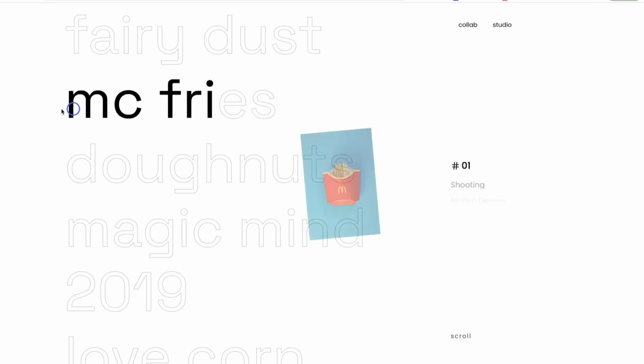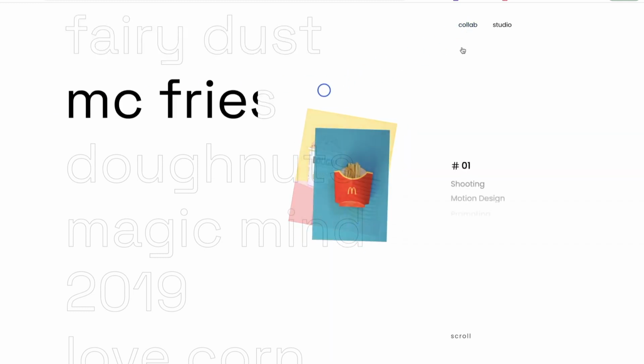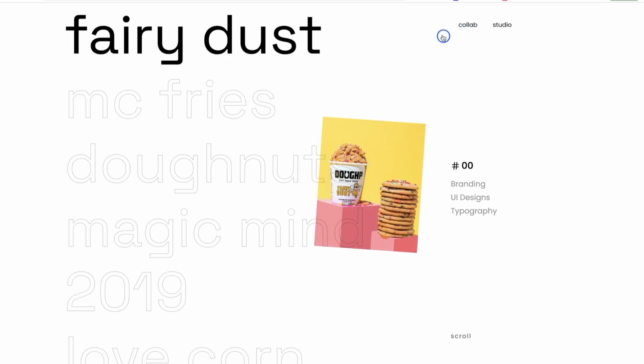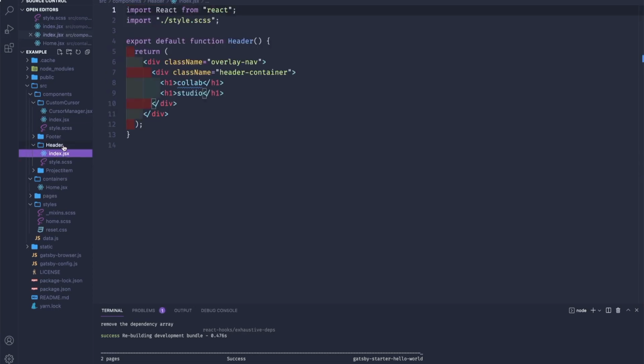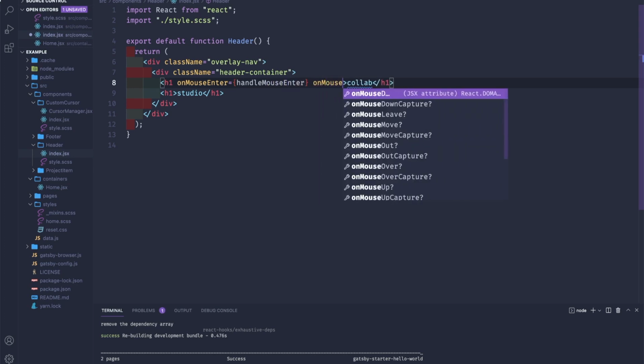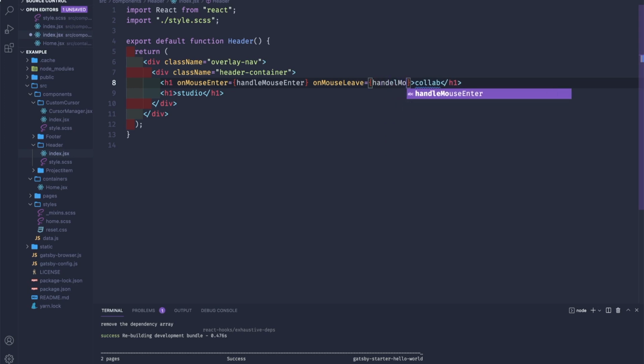Now what we're gonna do is we will set the size to regular and medium if we hover on these two elements. So we go in the header, and we will need to add here two functions: on mouse enter, which is handle mouse enter, and on mouse leave, which is handle mouse leave.